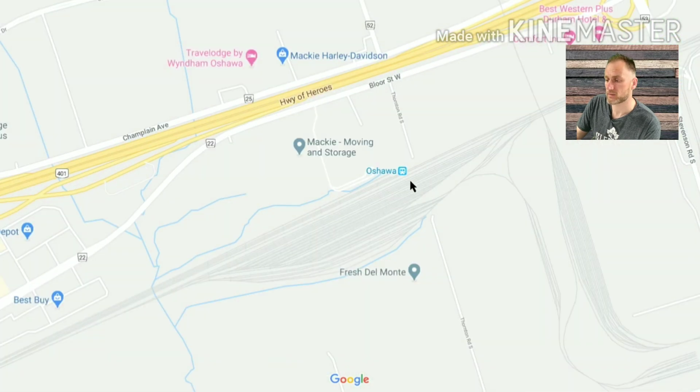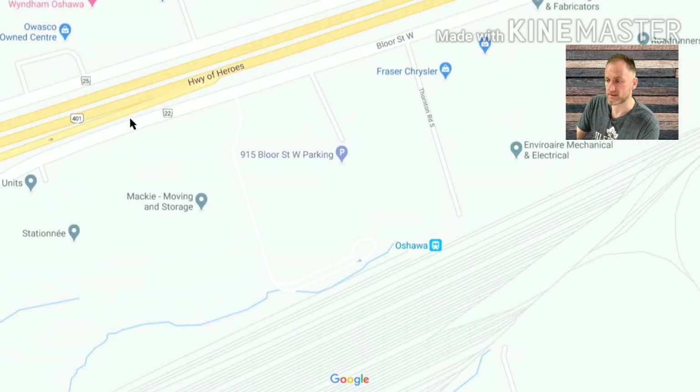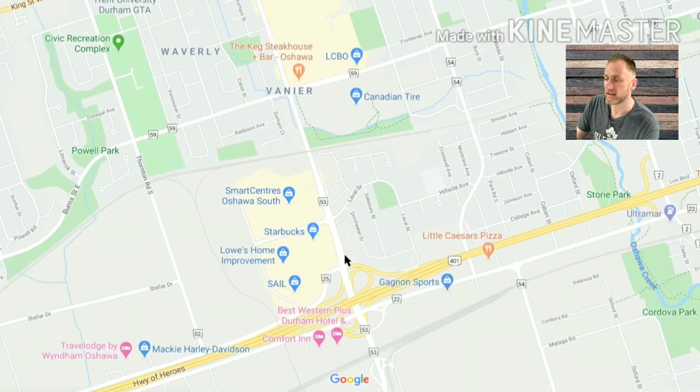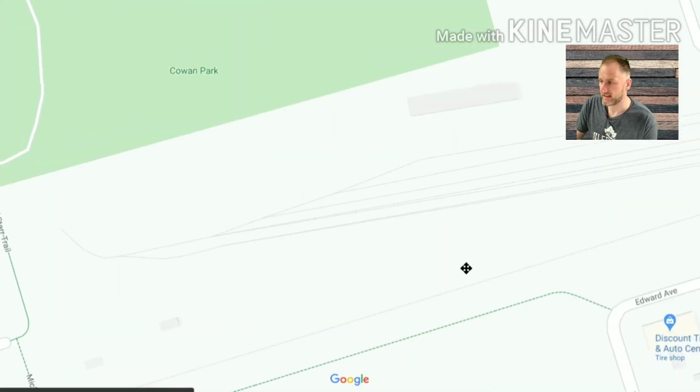right here. So this is the Oshawa Go Station that you can hop on the train, and it's about a 50-minute train ride, and it gets you right downtown Toronto. And they have an overflow parking because it does get pretty packed there. The area where they're actually building the second GO station, who knows when it's going to happen, but it is slated to happen at some point. There's been no dates confirmed or anything like that.